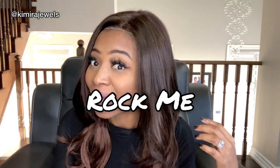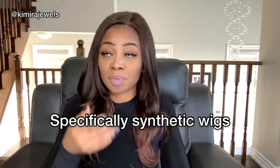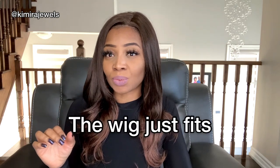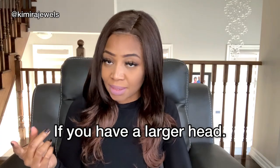It is absolutely beautiful. Style of this wig is Rock Me. Now this is a synthetic wig. It is in an average size cap, so you can actually choose the size cap that you want, which is quite interesting because the websites that I usually purchase from, or even my local beauty supply store, it just comes in one standard size cap. So this is in the average size cap. My head is about 21 and a half, so I guess that'll give you a little bit of a guide. I don't know if this one is available in other cap sizes, but if it is, I would suggest that you go up a size in cap size.